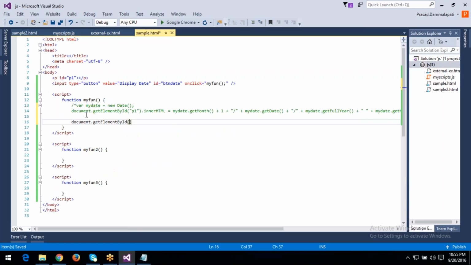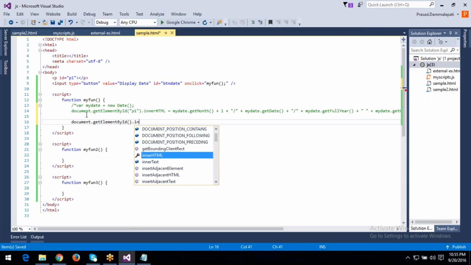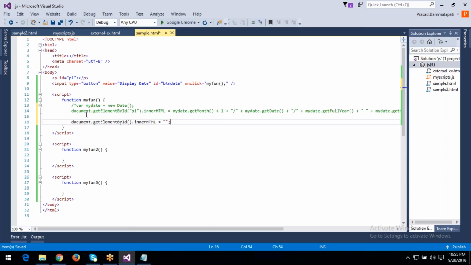Document get element by id, in our HTML equal to, this is comments example, p1. So I run this example.